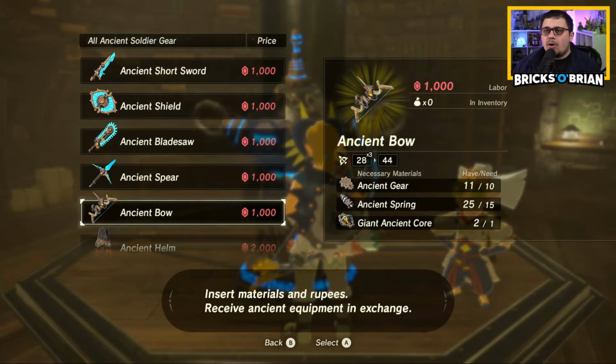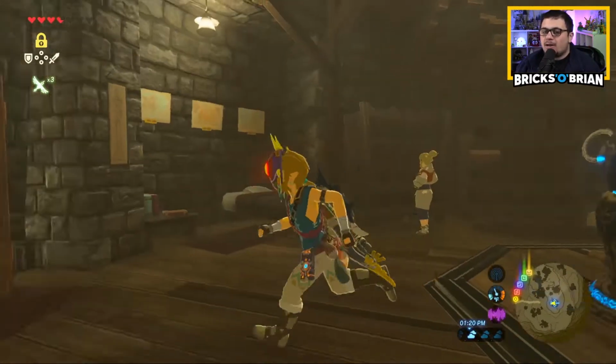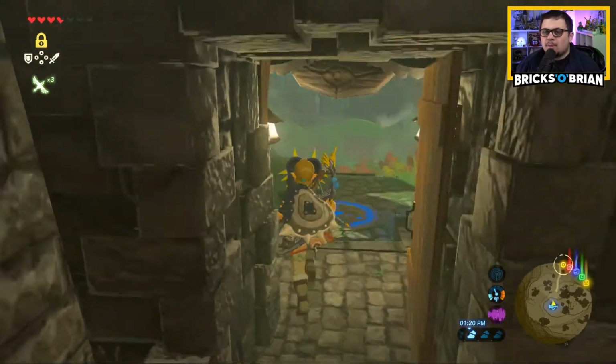The ancient bow lasts forever. Not forever, but a long, long, long time. And it's a straight shot. There's curvature on your shots when you have a bow, but with this, it's a straight shot. So it may only have 44 damage, but if you're going for Korok seeds that need exact aim, it goes straight, incredibly accurately, and then dips off when it's way far away. So we just need 1,000 rupees and then we can get that. That is the whole point of unlocking that area there.